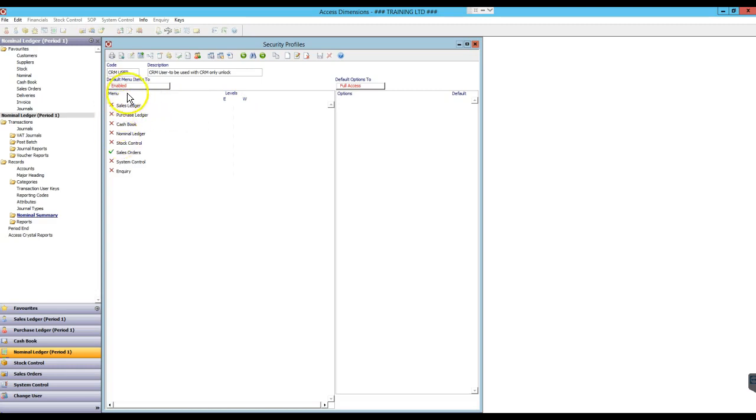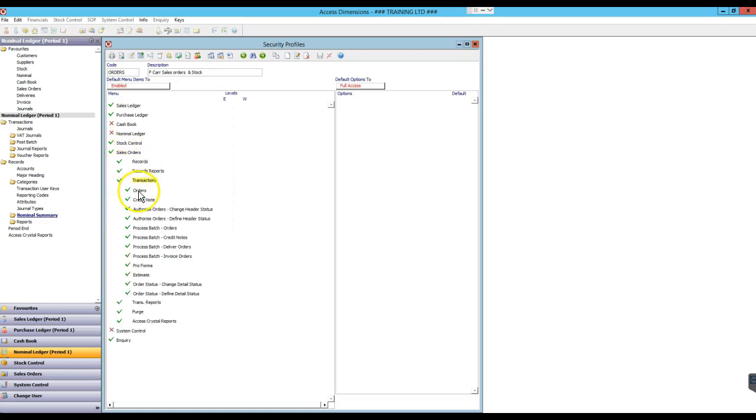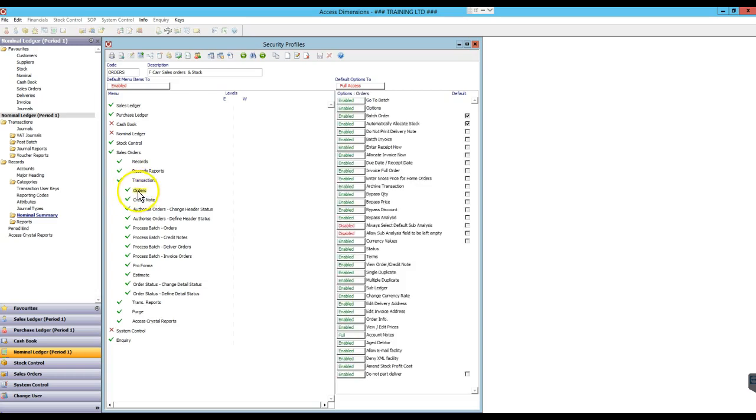If we drill in on that, let's go to a profile that we will look at some changes on. We have this sales orders profile, and anyone who is given this profile will have access to, for example, the sales orders module, and within transactions we can say they have access to sales orders. We have capabilities here to say what we want them doing within the sales orders.